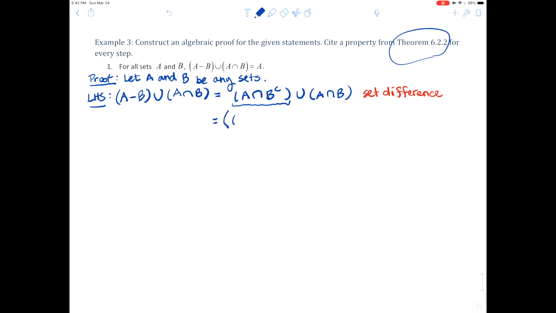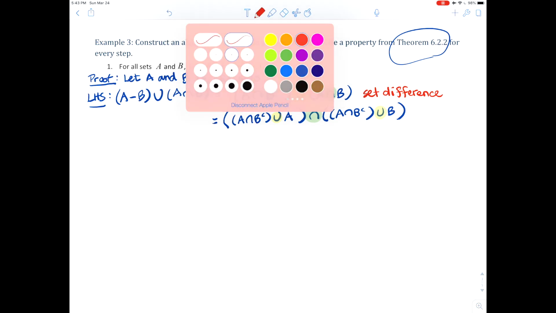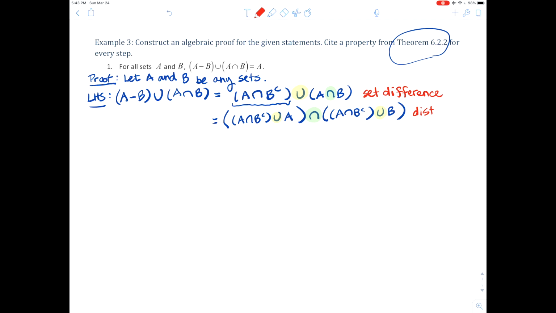So we will have A intersect B complement, union A, and then intersect, so the union was from here, and then the intersect will be from the second one here, A intersect B complement union B. So again, this intersect came from the green one, and then the second union came from us utilizing that distributive property. So I'm just going to put DIST.